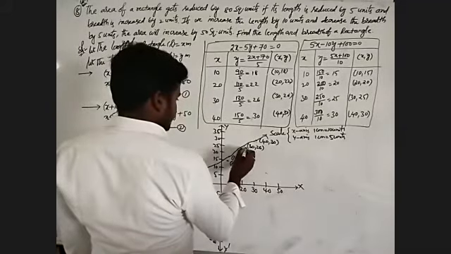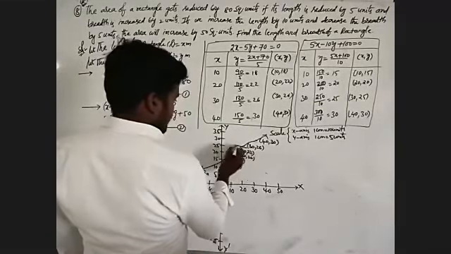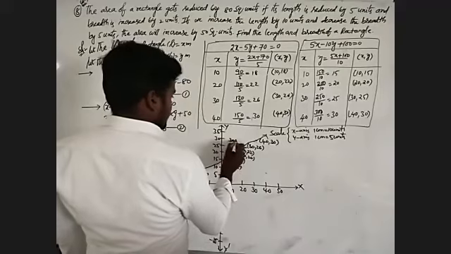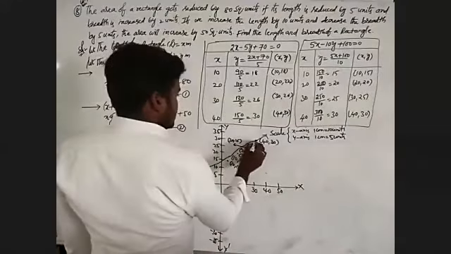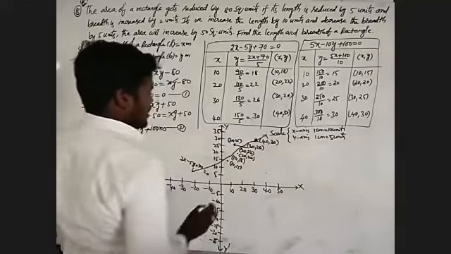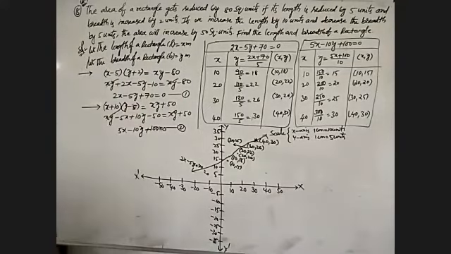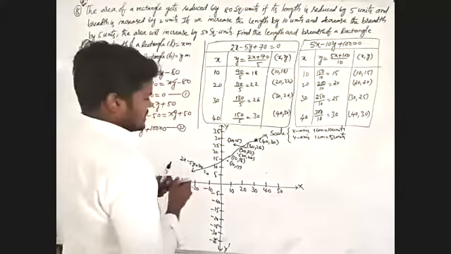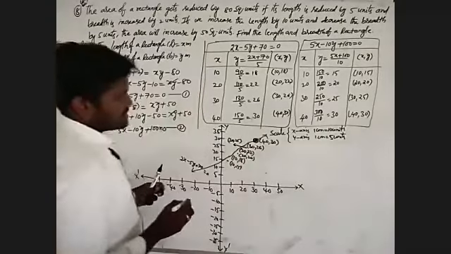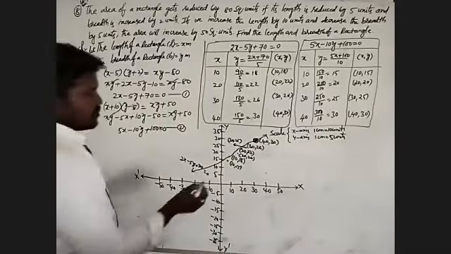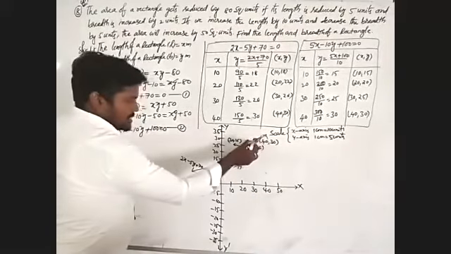Name it as 30, 25. Finally we have to take 40, 30. The point 40, 30 is already plotted at that place, so rejoin with them at the same point. That name is 40, 30. We will join these points.